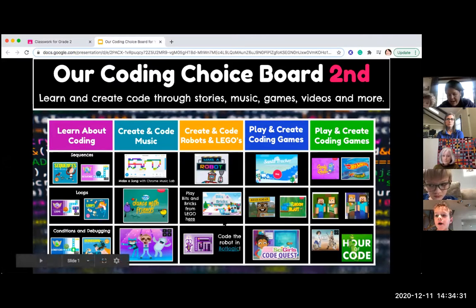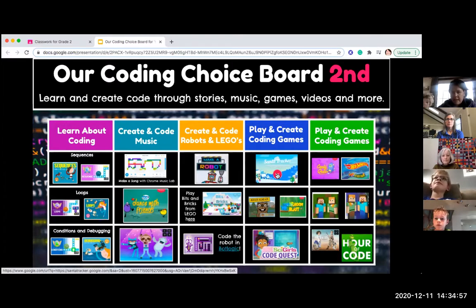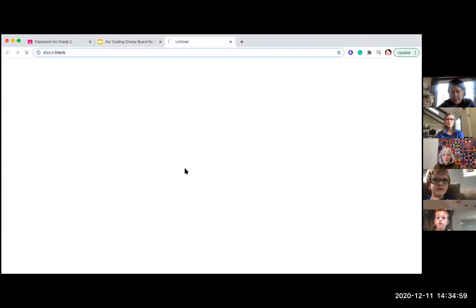This one right here, I was super excited to find. This is called Bits, and I think this is new, but this is from Lego. So if you really enjoy Lego, then this might be a place that you want to stop to check out, just so that you can see what this is all about. Then there's this one that I found called Santa Tracker, and it's created by Google. Super exciting things in here. I'm going to hit play just so that you can see what it's all about.